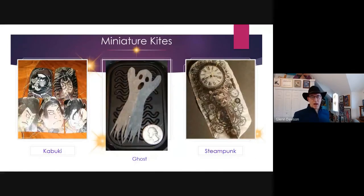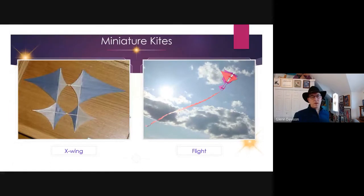Okay, so kabuki kites, a little ghost, and a steampunk kite. The steampunk kite never really flew very well, maybe in heavier winds than I had that day. What I did for the steampunk kite was I printed it using my laser printer, and that is printed on Icarex. Here's an X-wing that I built. This is after a guy in France who did one that's similar. One of the cool things I found about that X-wing kite is that I can do an axle with it. It's this single line axle that I thought was kind of fun.